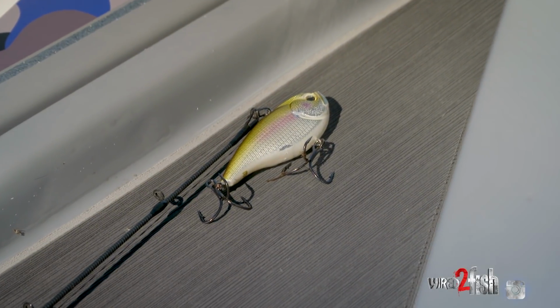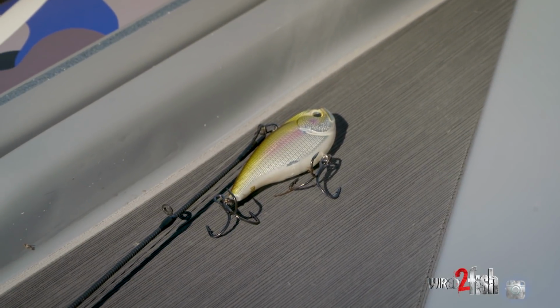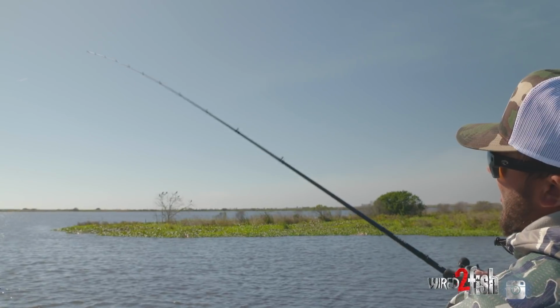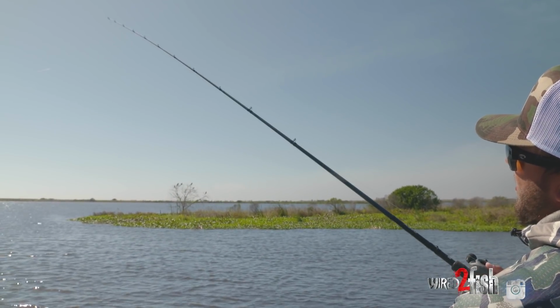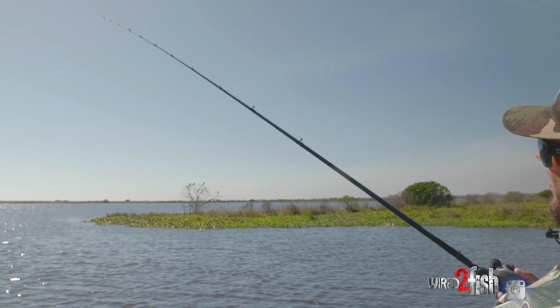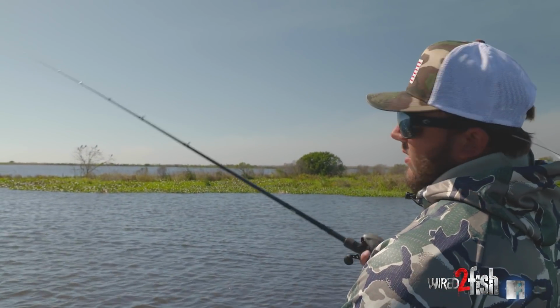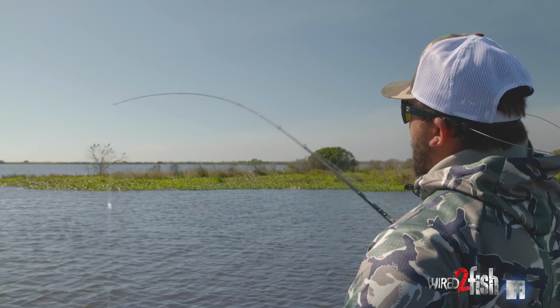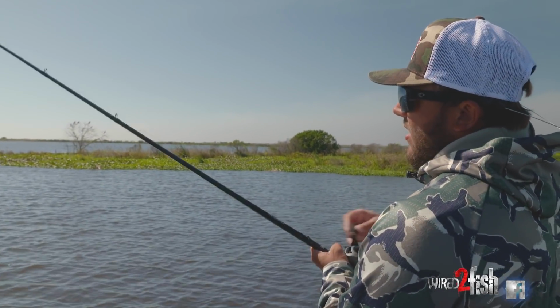So the main thing you want when you're throwing a lipless bait, or even a chatterbait for that matter, is you want a good tip. And as you can see, this tip is just gonna load up when them fish eat it. So say I get a bite, you can see how the rod tip kind of just bounces, and then you lean into them. It's a moderate action rod, so the rod's gonna bend a good amount, and you're gonna be able to put those treble hooks right in that fish's mouth.